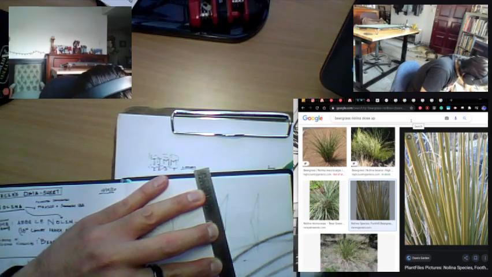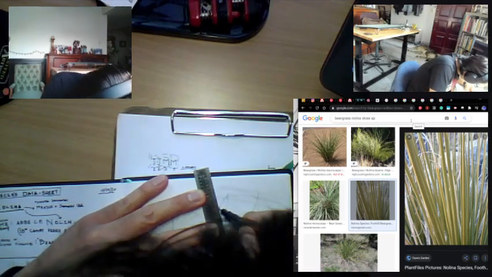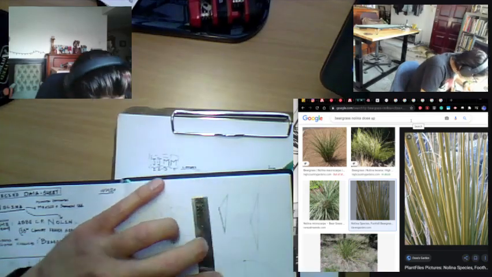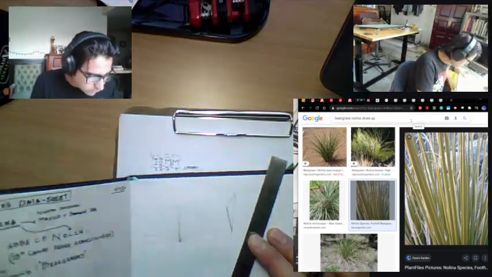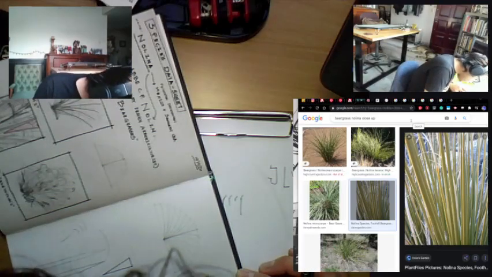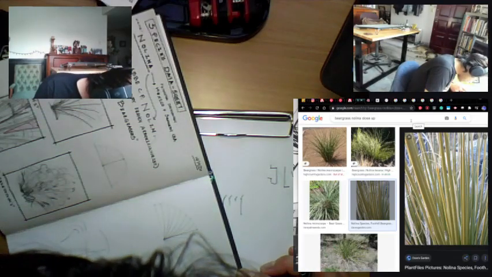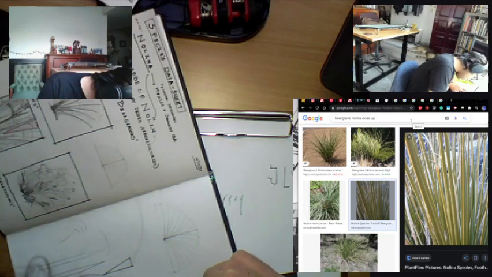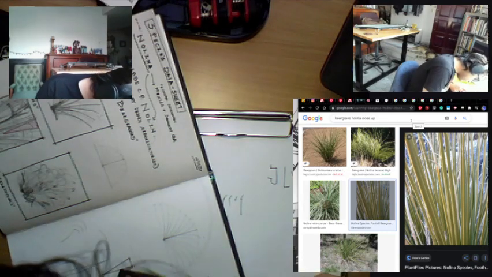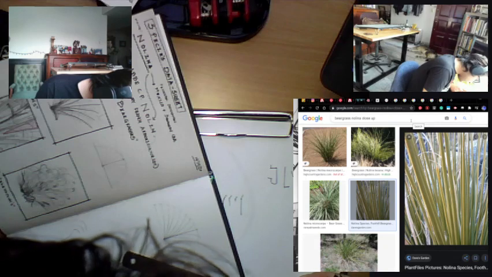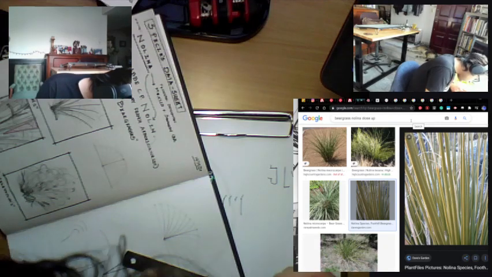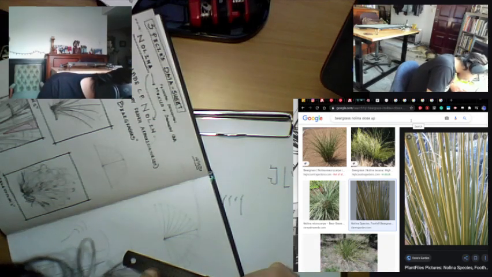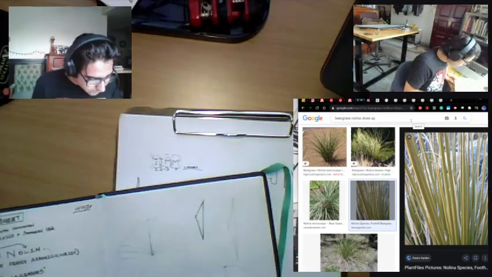Again, guys, we're going for quantity at this phase, right? This is a brainstorming exercise. We're not really concerned with how we're going to use any of these shapes, and they might not even make it onto the final design, which is fine. We're just brainstorming right now, right? So do that.